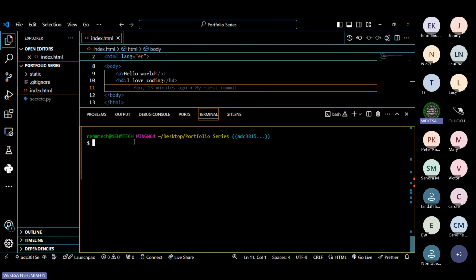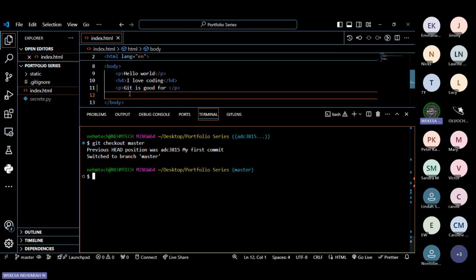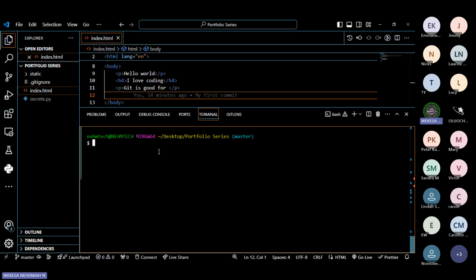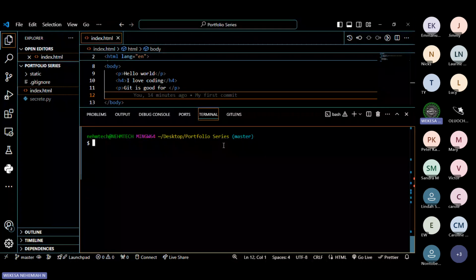And now if I want to go back to the latest state which was there, you can just say git checkout, and I'll go back to the branch master. That's how you can navigate to other commits by doing git checkout, then the specified commit.